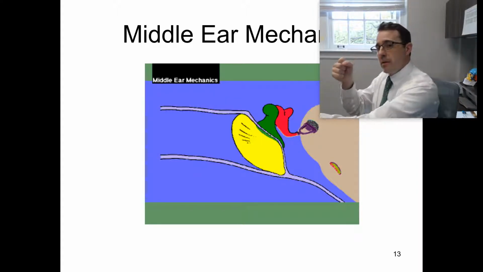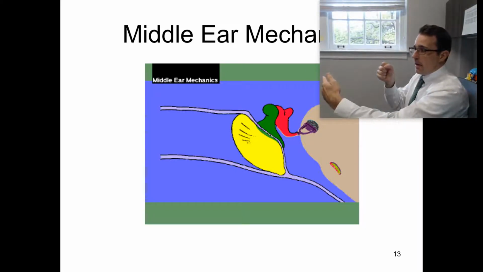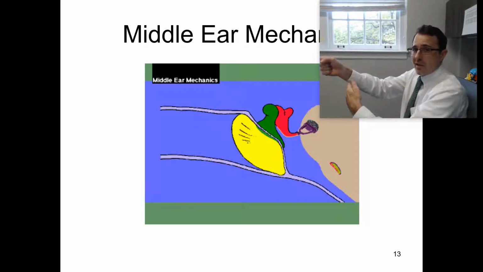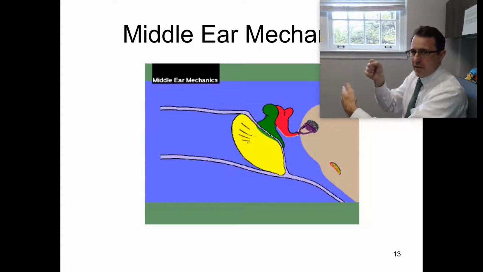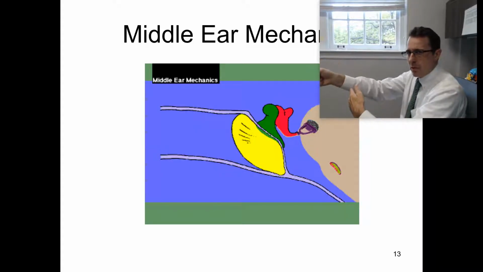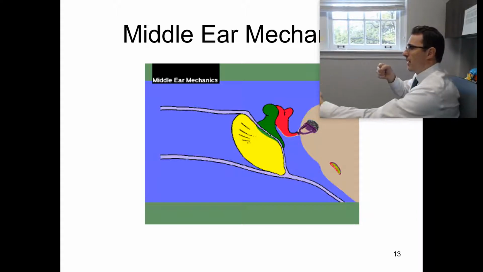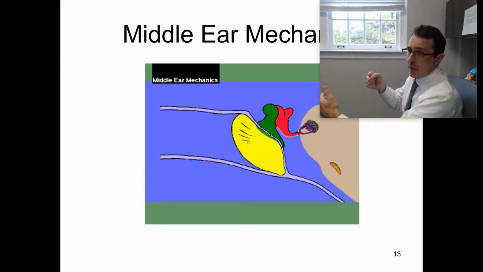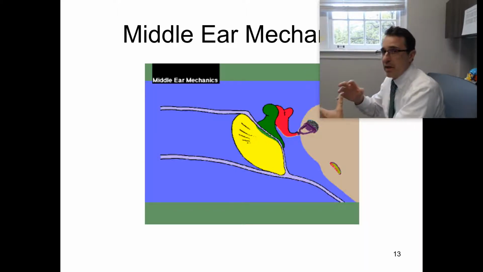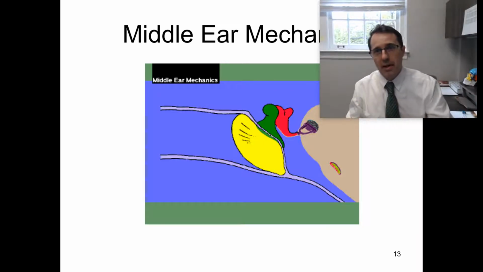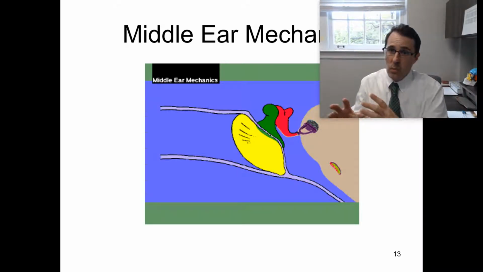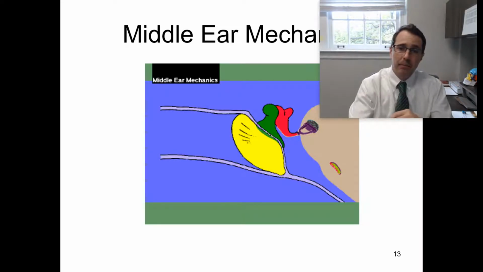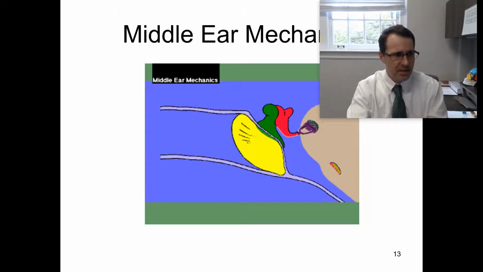So when the stapes pushes in on the oval window, you see the round window bulge out because of the positive pressure the stapes is creating. And when the stapes is pulled back, you're going to see the round window be pulled back in due to the negative pressure within the fluid within the cochlea that action is creating. And we're going to get more in depth as to what this actually means in a minute. But I want you to see the mechanics of what's happening.